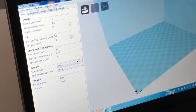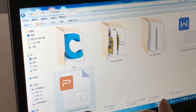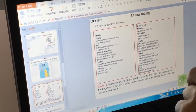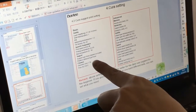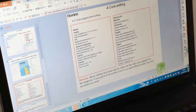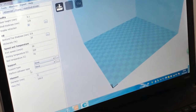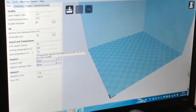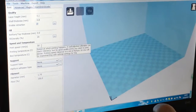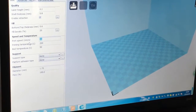So actually you can check our suggested settings in the SD card, in the user guide and the slicer setup file. On page 7, you can find the suggested settings. Of course, when you print more and you know it very well, you can do all the settings you want. So first, we do the settings. The filament diameter is 1.75, temperature 200 is fine, heat bed 50. For speed, I suggest 30 to 40. I make it 35.